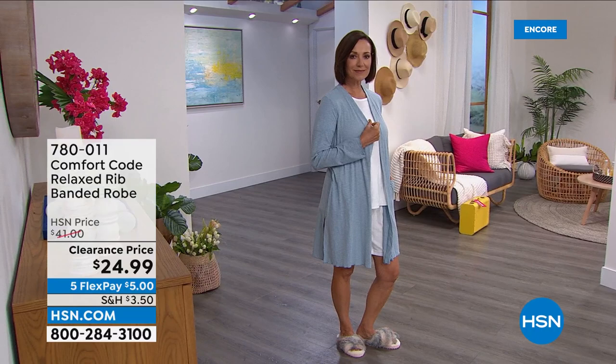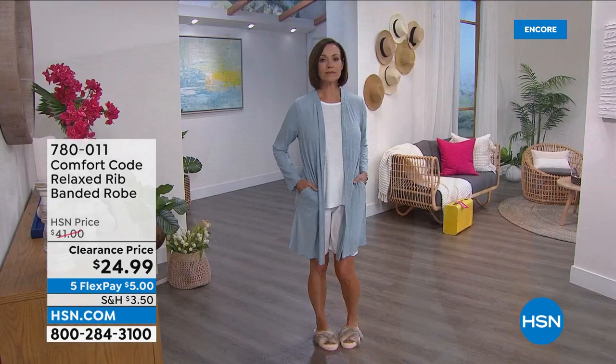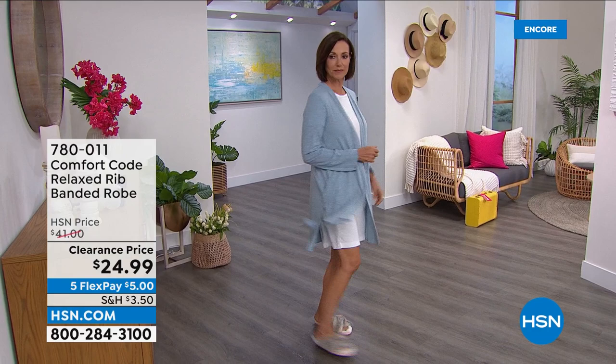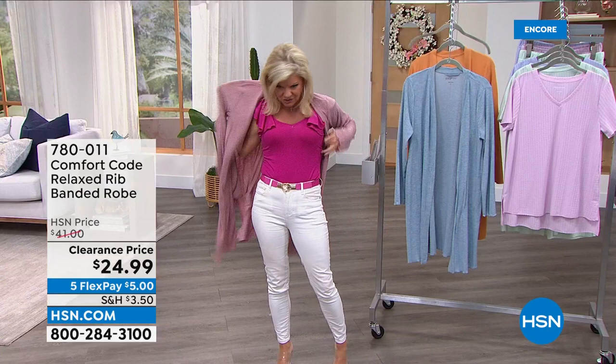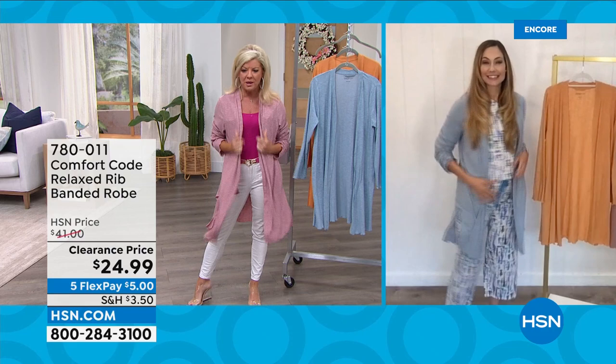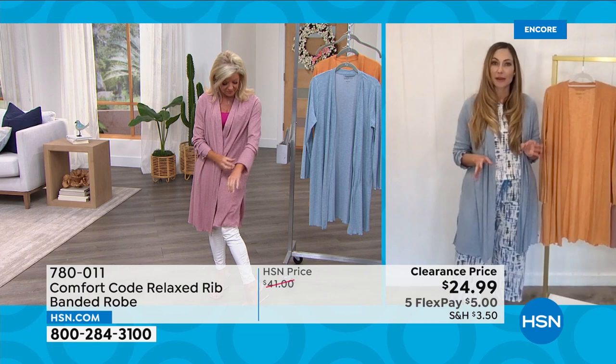This is also perfect if you know someone who's convalescent or going in for a procedure — the softness and lighter weight will mean so much. We're calling it a robe but honestly — look at the length on this rose color — it's like a duster. You could wear this and belt it or leave it open. How cute is that? Just like a little duster or a bathing suit cover-up. It's swingy and so versatile — one of my favorite pieces this season.